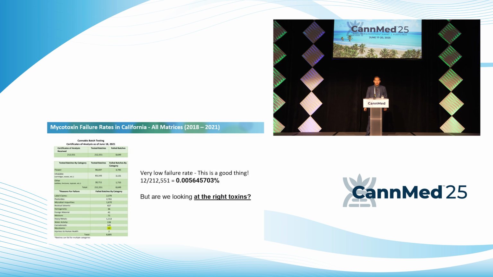And then if we look, and so that's 10 states, you're going to get an extra one as well for free here, and this is California. California has not provided data at present, but they did previously put out these nice weekly reports, at the time the BCC, now DCC. And so this is looking at all matrix types, and this is over 200,000 samples, total batches that were tested at that time. And you can see the failure rate is very low, again in line with what we saw earlier.